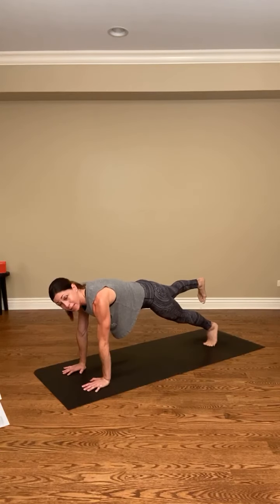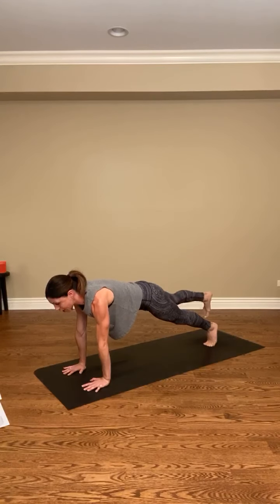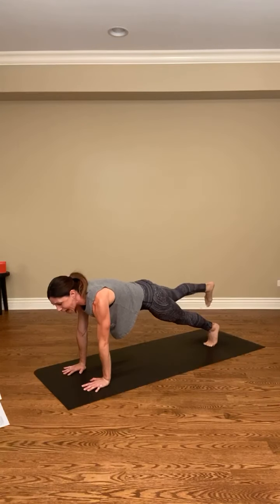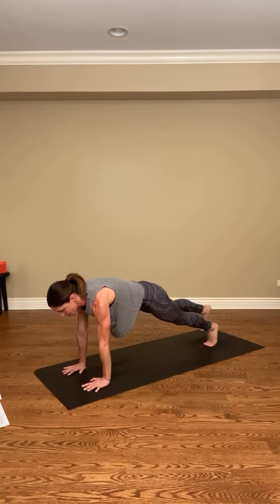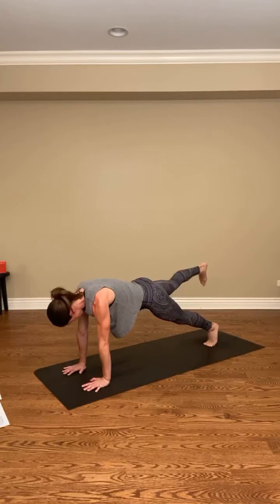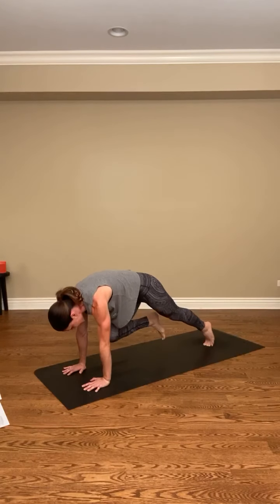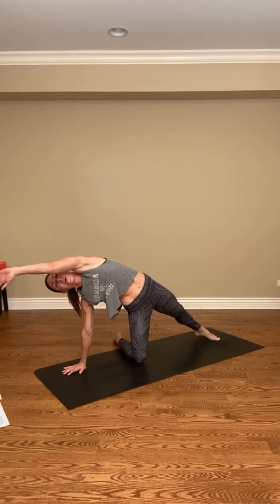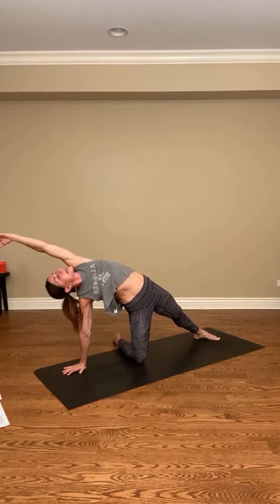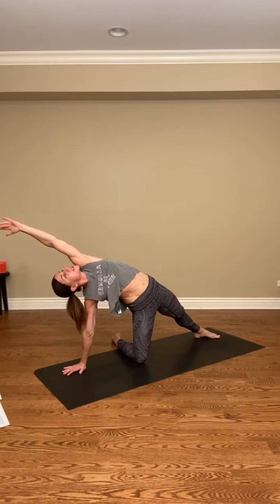One leg in, high plank. Find that glute raise. Press into your hands. Find a long spine. Squeeze your right leg. You're here, 8. And pull your knee right into your chest. Find that modified side plank. Open up. Big stretch here. Lengthen through your right toes.